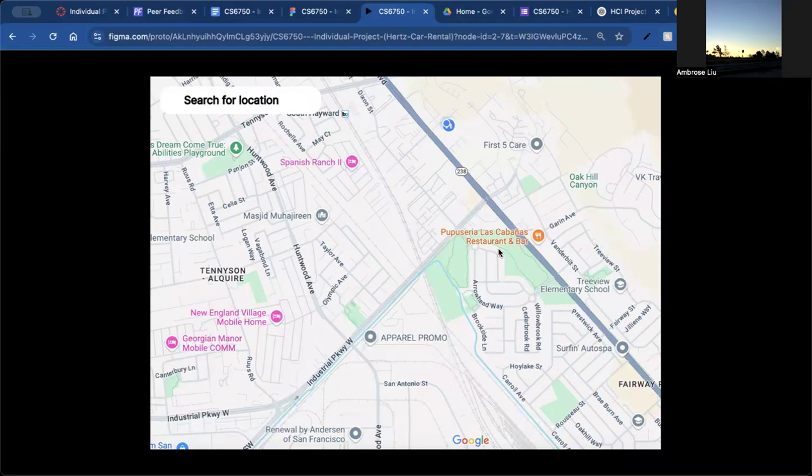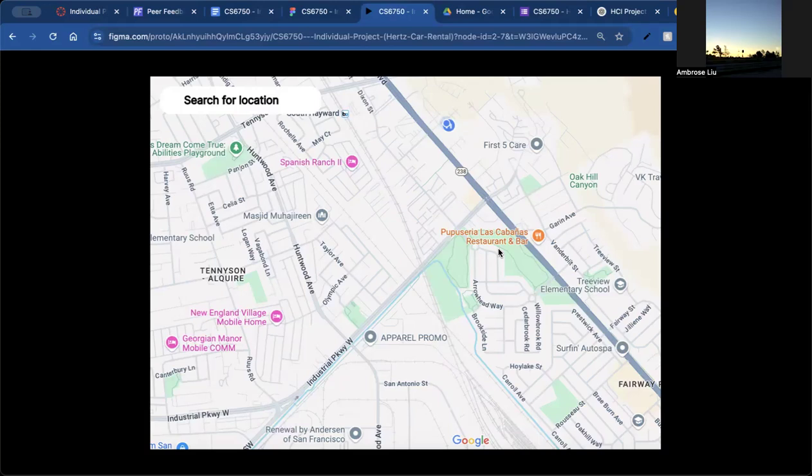I would consider myself a traveler. I like to travel a lot, and whenever I travel, I will always use Hertz car rental to rent a car, because Hertz just has a lot of rental cars all over the world, and it's very convenient to rent a car. However, whenever I use their map to search for the rental office, I always find it difficult to figure out where their office locations are, or even how close they are to my desired location, and what kind of car is available from the office.